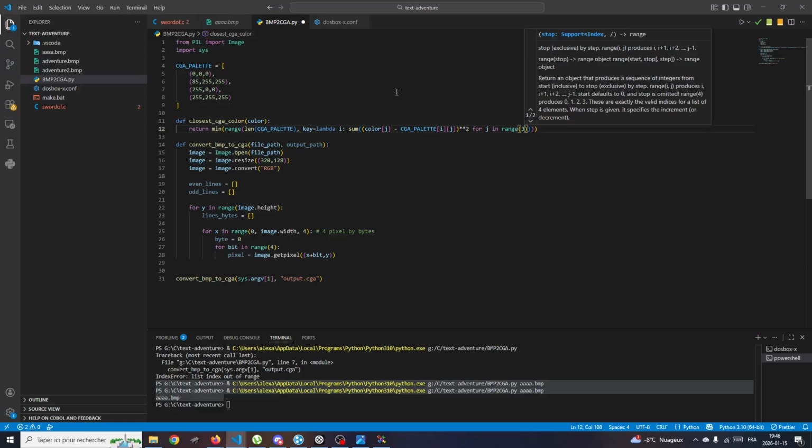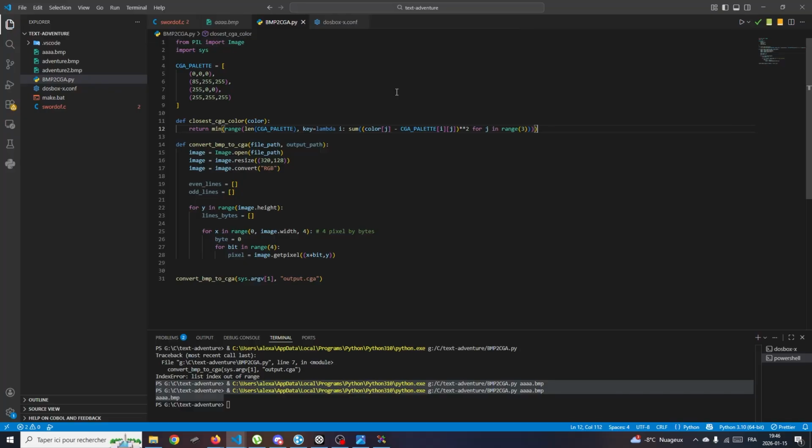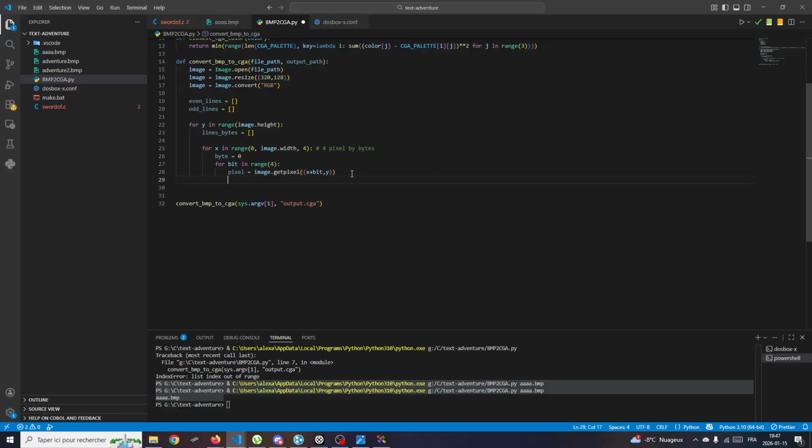All right. This will give us the closest color to the RGB. We're gonna take every value here, we're comparing them together, and anything that's minimal, we're gonna take it. So basically right now we get a CGA color from this closest CGA color, get the RGB value.